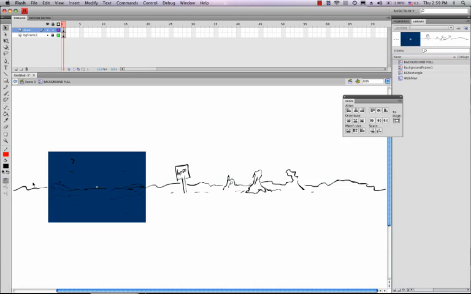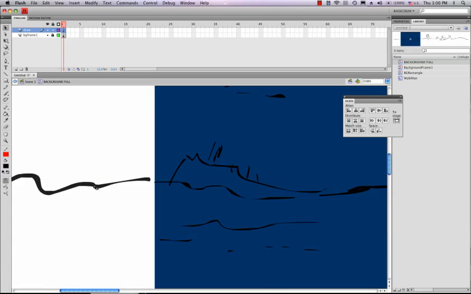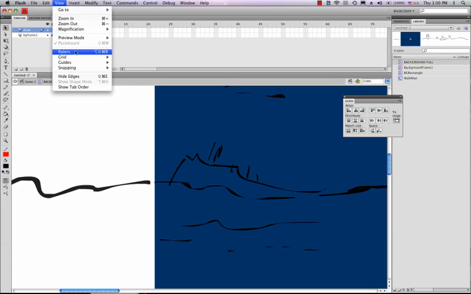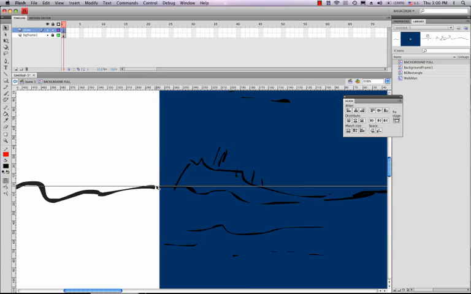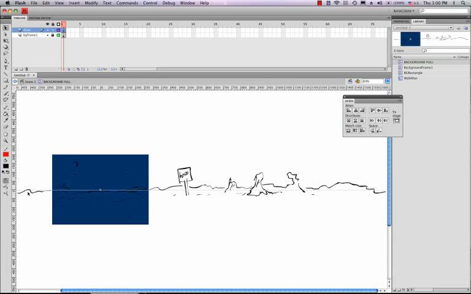So I want to take this little end piece, if this is going to be connected, because we're going to have a loop. I'll take this end piece and I will, let me zoom in closer. I didn't do a very close job of getting this to line up, which I think is okay. But just as a reference, I'll move this down, and then I'll turn on my rulers, grab a ruler, just to say that's basically where I want this to line up.